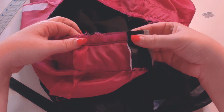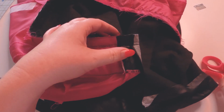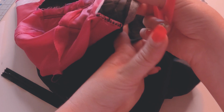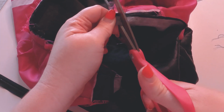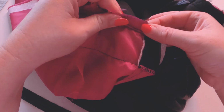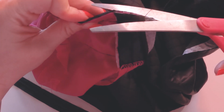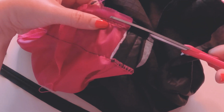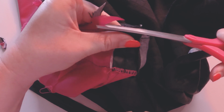There are a lot of layers here. That's a lot of bulk, so we don't really need all of that, especially here in the corners. So here, the one that's the facing and the lining, I'm going to trim more of. Oh my gosh, so much fabric.